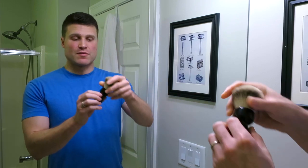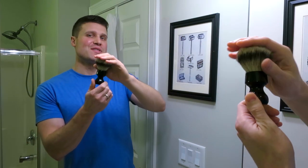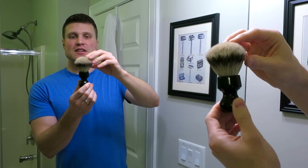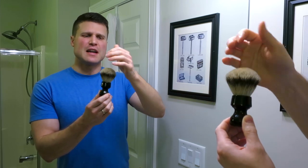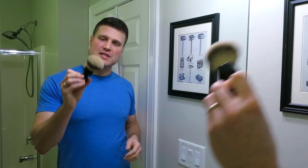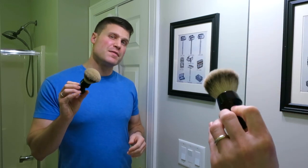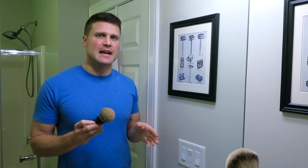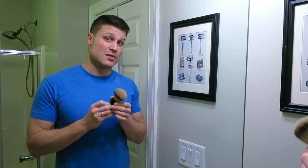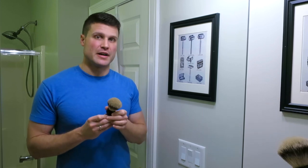Let's get into brushes. There are going to be three different brushes here: a badger hairbrush, a boar hairbrush, and a synthetic. My first brush of the year — starting with the badger — is the Razor Rock. I can't remember the exact name they used for this one; it's changed a little bit, but you'll see it on their site. This is a silver tip badger hairbrush. They called it the Stubby for a while, and I think that may still be the name. The price is usually $59 or $69.99 — so $60 or $70 — and I believe this competes easily with brushes that are double its price range.